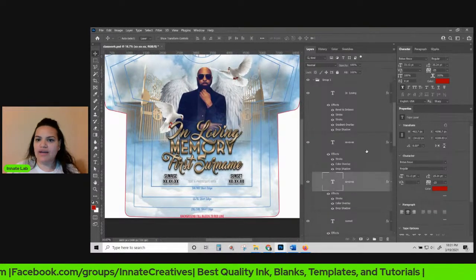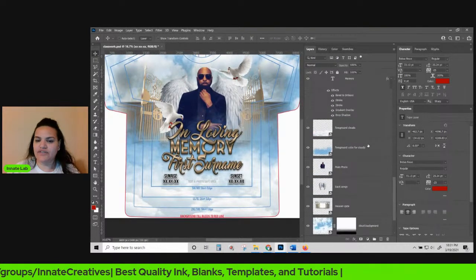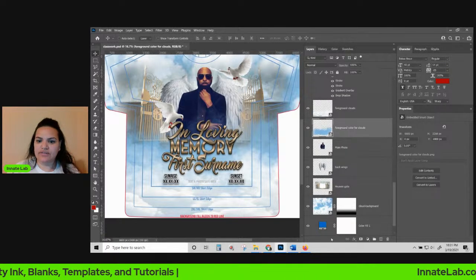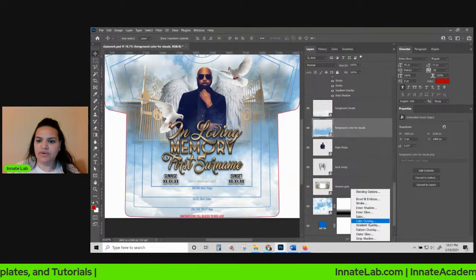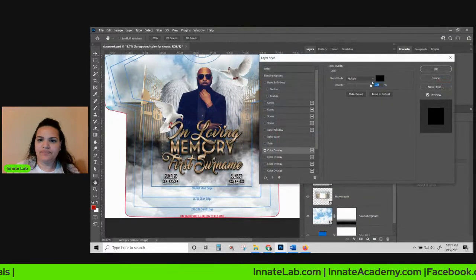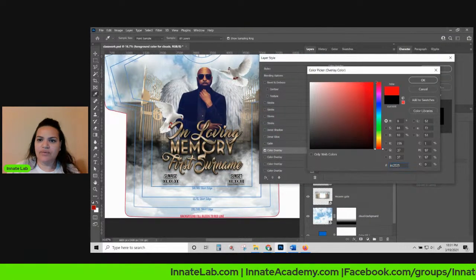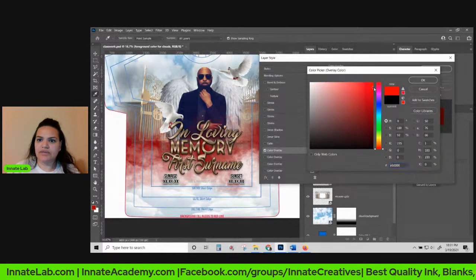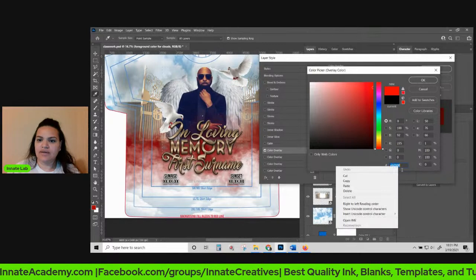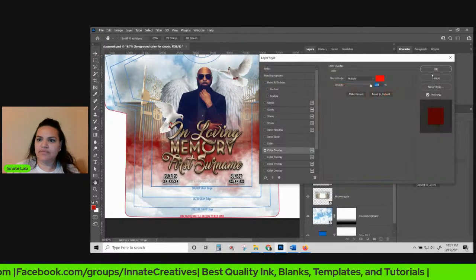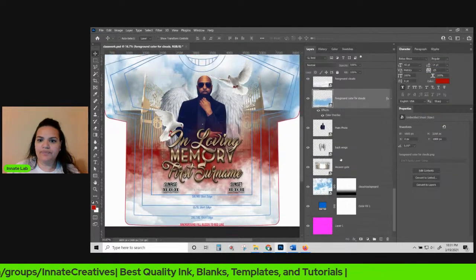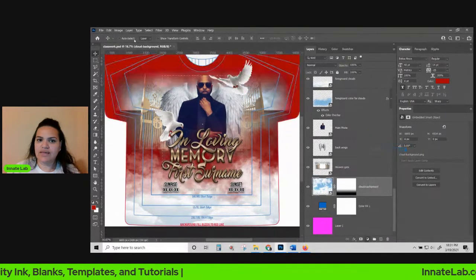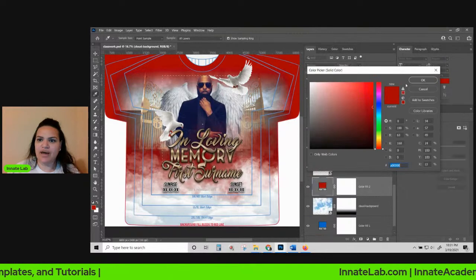And then I'm going to show you all how to do stuff. I know we kind of got off track a little bit, but I'm going to show you all how to do things like we want to change the color of this foreground of the clouds. We're going to do a color overlay. And I'm just going to show y'all real quick how we would change this from blue to red. So I'm going to choose a little bit darker red there. Copy that red color. There we go. I'm going to do a solid color for the background. That same red pops up.